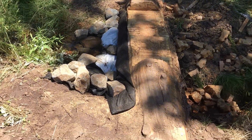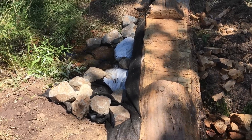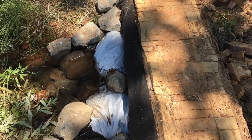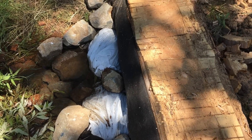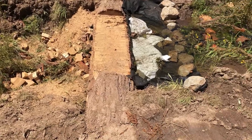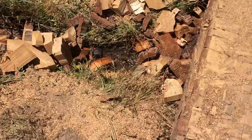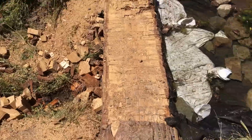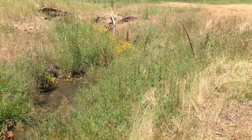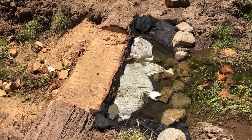Dam number five is the big dam down there. This is a short stretch right above the big pool, and there's actually some flow here - it's not backing up quite as well as it could be. I can see flow right at the dam; we may need to bag this a little or put in some small rock and gravel. Dam number six is getting good backup. This is backing up into the next pool, with the big drop right up ahead - approximately three to four inches before it goes over the spillway.